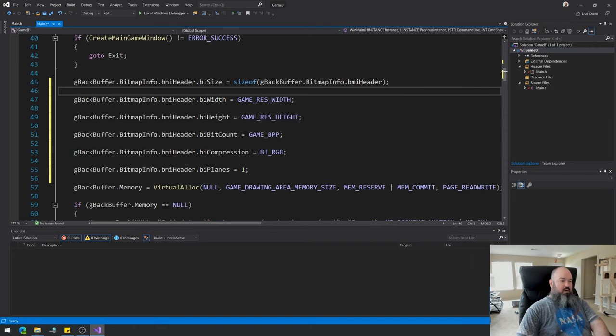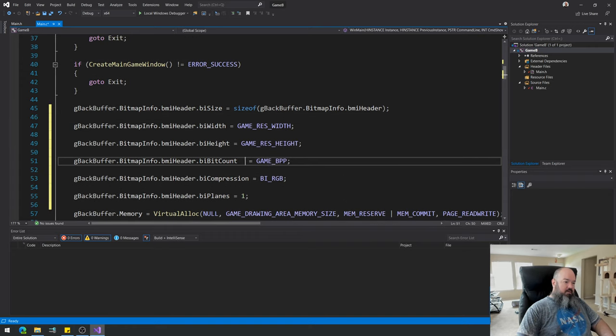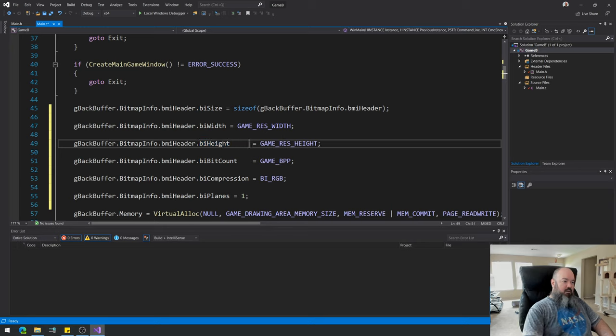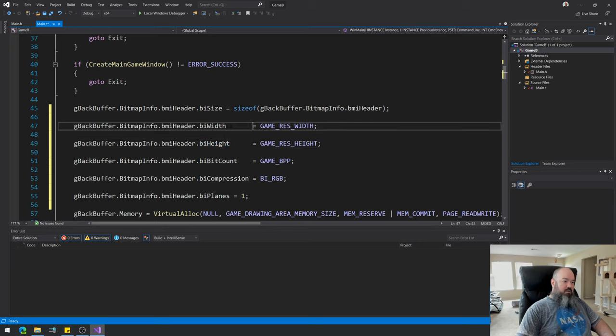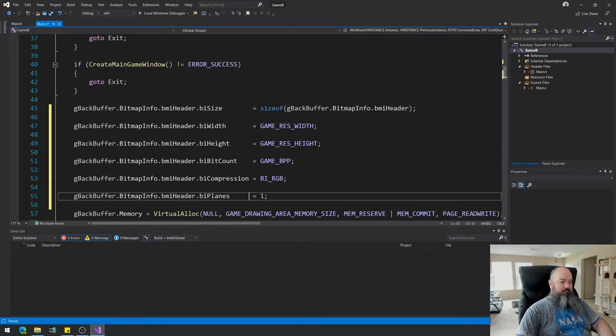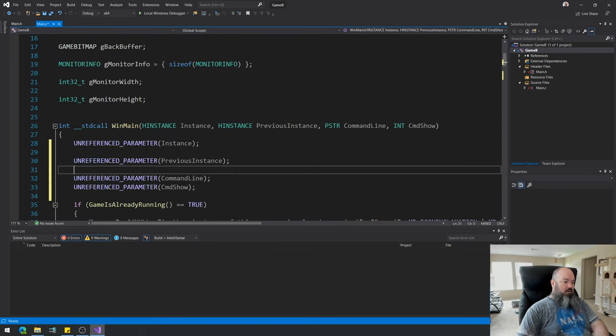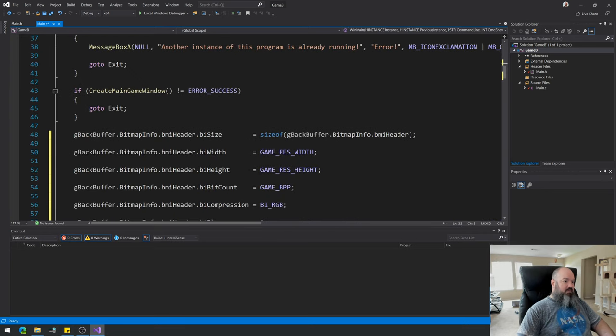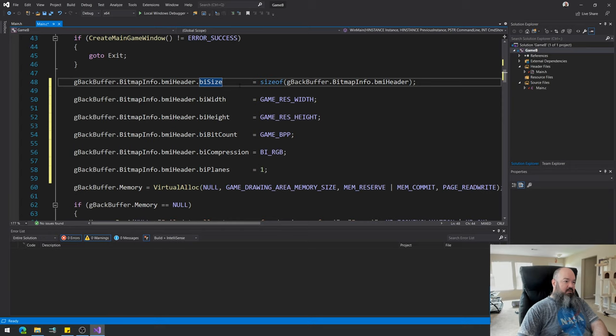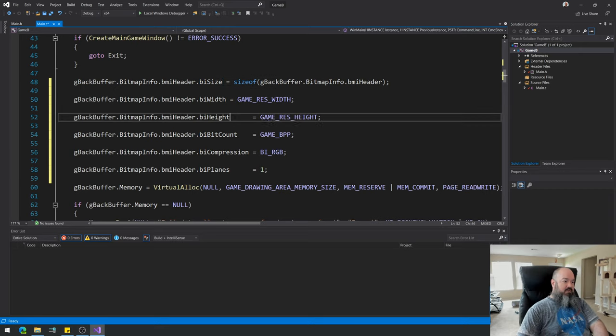But over time, I've come to actually prefer double spacing pretty much everywhere. And I don't know if it's because I'm getting older or what, but I find that it helps me find things whenever they're double spaced. A lot of times when all the lines are cramped together, it's easy for me to gloss over things and miss things. So I prefer my double spacing. I like to line up my equal signs too sometimes, but there's also a point where it looks silly. Like this much space between the equal sign, a little silly. So I'm just going to leave it as it was.